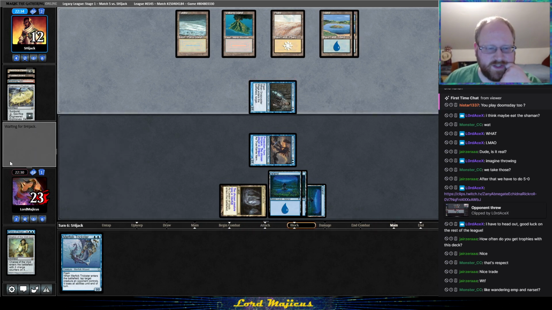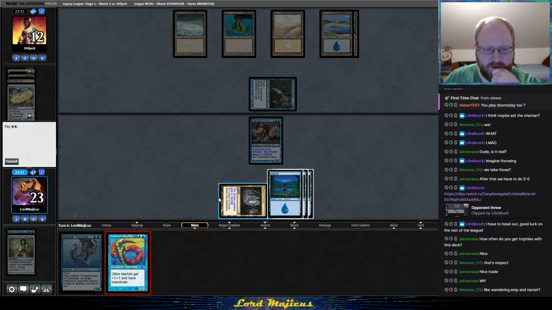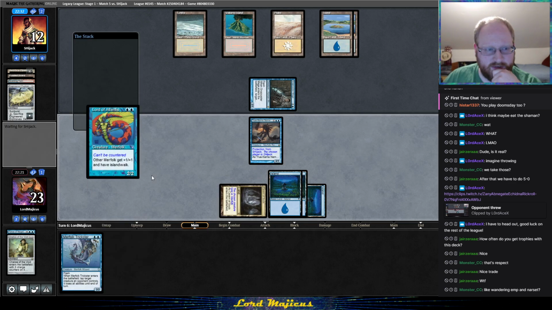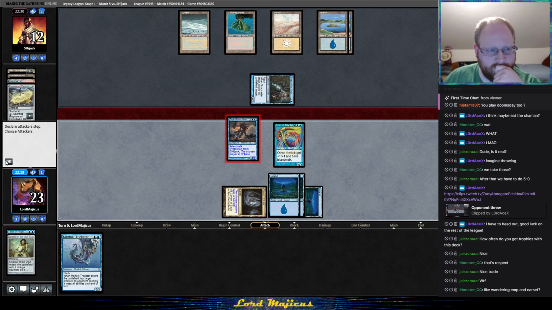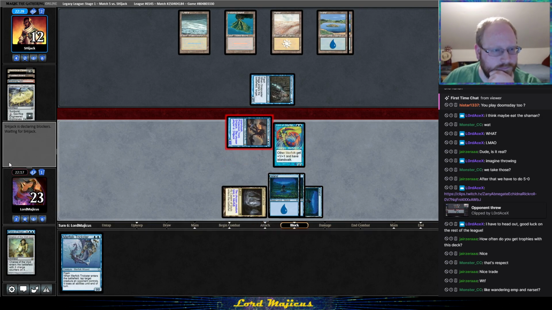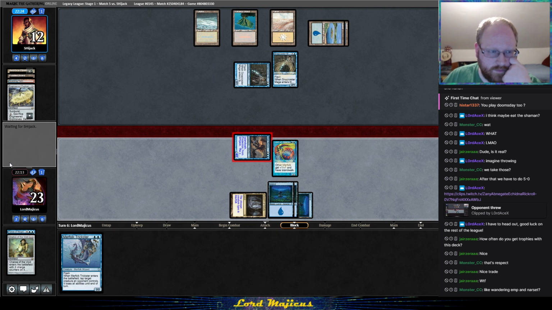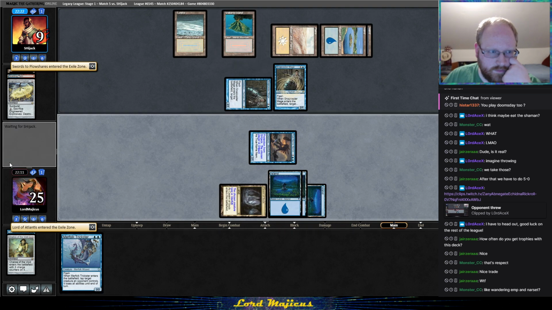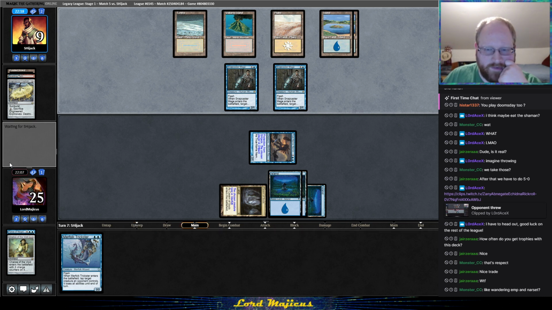I think I'm going to hold on to the Trickster here. I don't really need to play it right now. Oh, that's good. I can play the Lord. Oops. Let's tap this for blue mana here. Okay, another snap sword, sure. I might consider Trickster this turn if they attack with the Snapcasters.